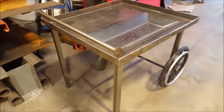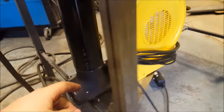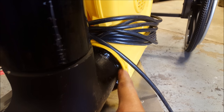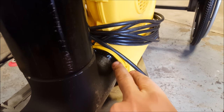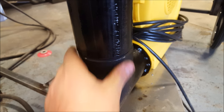So it's just a little thing that would make it easier. Last thing I'm doing here is just welding on the blower portion. So what I've done is I've actually welded that flange on a little bit. I didn't want to put too much heat on it because I don't want it to melt the plastic. So what I'll do is I'll fill this with silicone. Basically just tacked it all the way around a bit, fill it with silicone, weld all the way around this.